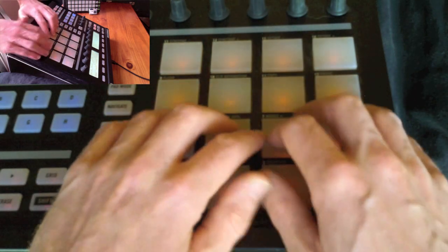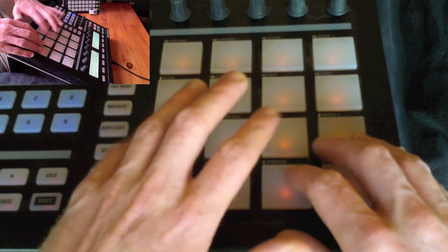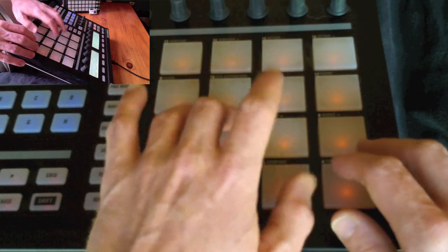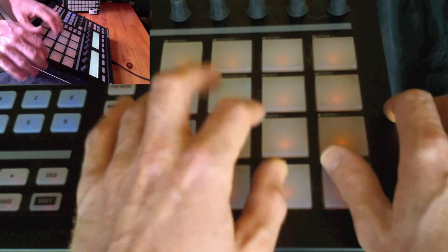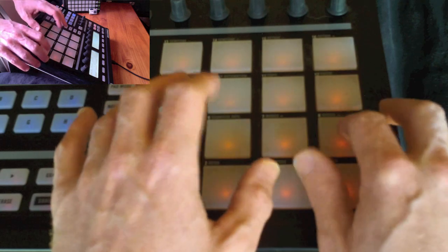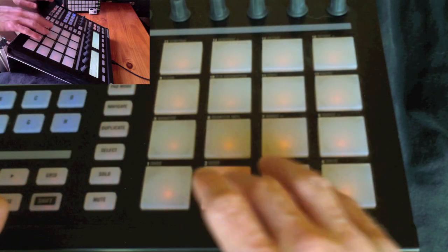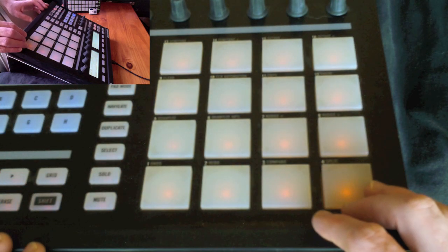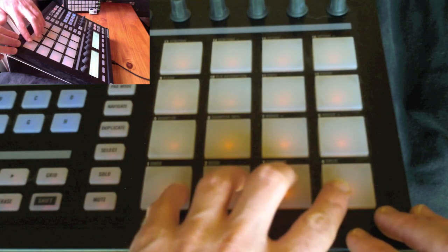So one brain teaser exercise might be to take sets of four and then move that to another set of fingers, and then a 3-2-1 thumb, and so on and so forth. So we're gonna try that out and apply it to the pads. It doesn't make a difference which row of pads you apply it to and which direction you start from. I don't care. It's all for you, buddy.